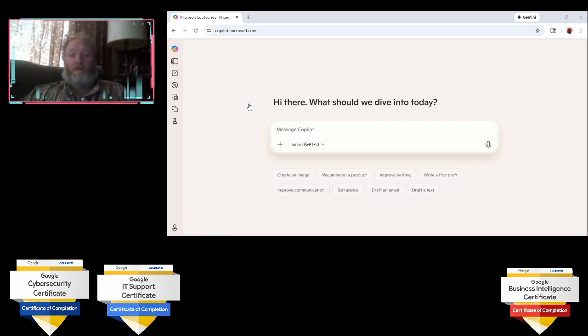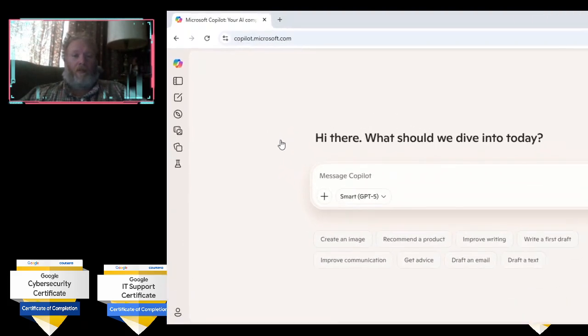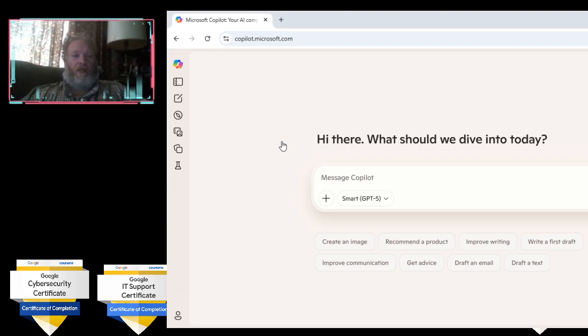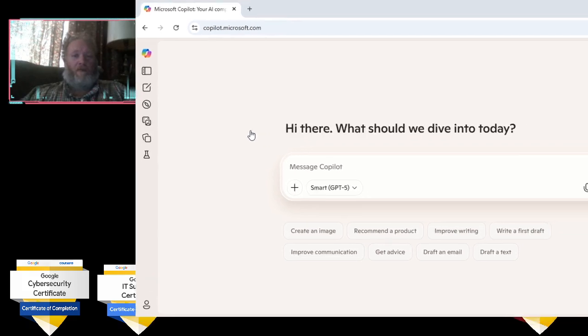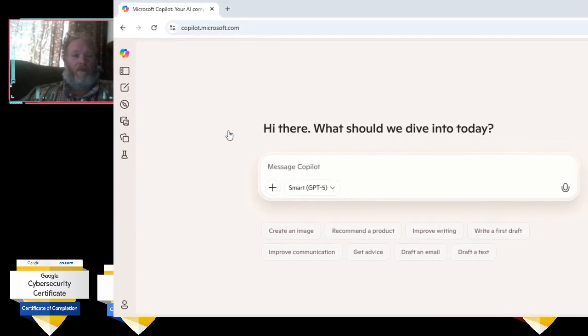What you're seeing is where it says Message Copilot here on the screen. Let me see if I can make this a little bigger. That is where you put your prompts in, how you type, and what you need.